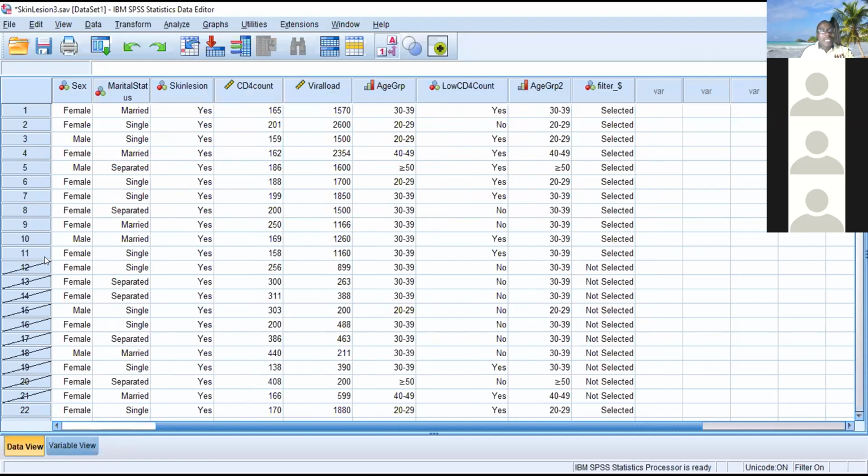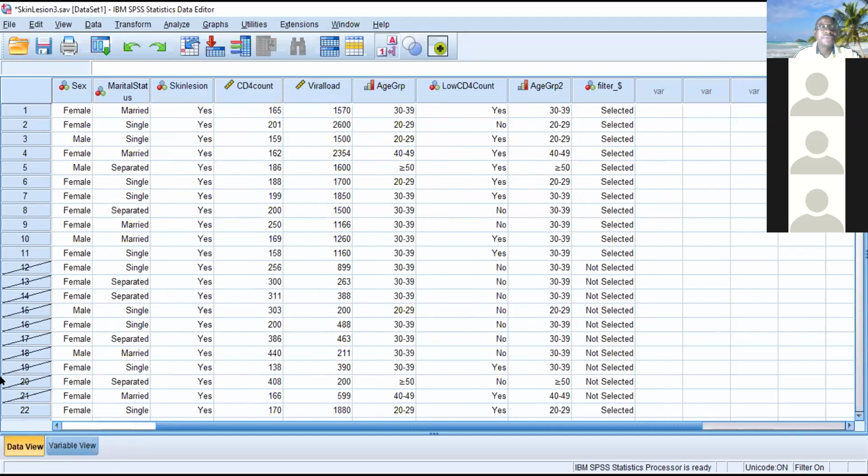The ones that are 1,000 and less, he has crossed them out. If you run any analysis now, it's only going to be for those whose viral load is greater than 1,000.